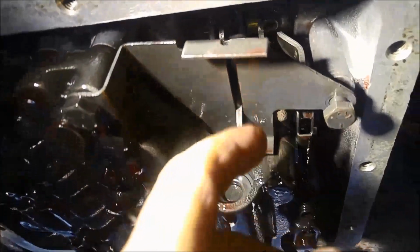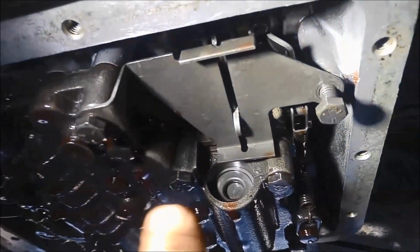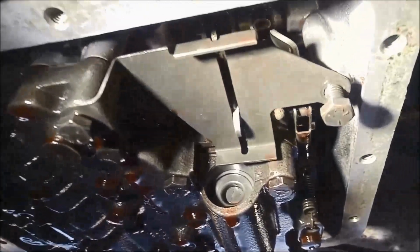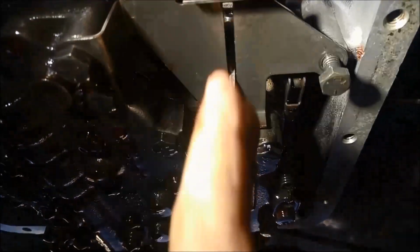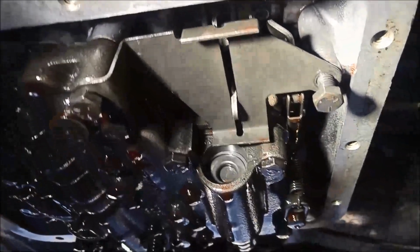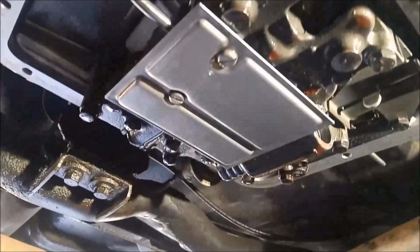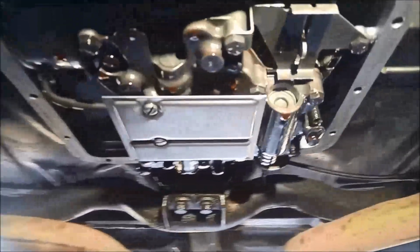Put your bracket back on. That stops the whole thing from sliding left and right. I like to always push it as far as I can that way, just so it doesn't move too much. But it's up to you. It has to also be fairly in line too. So I'm just going to do these bolts up while pushing it that way. Okay, we've got the new filter back on, and now I'm just going to put the pan back on.